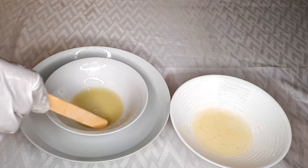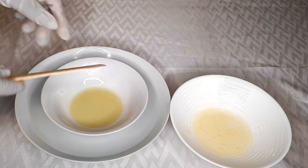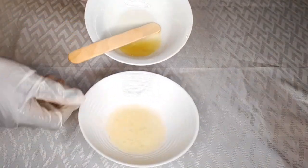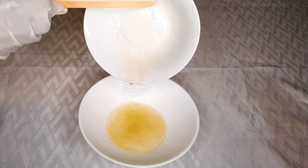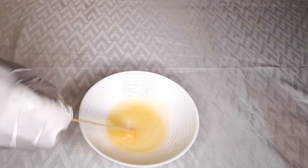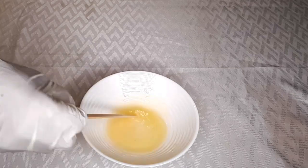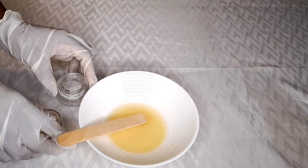After melting down my shea butter, this is how it looks. Then I'm just going to transfer it inside my mixture. Now I'm going to mix everything together. Make sure you mix everything together properly before using it. Then I'm going to be transferring it inside my container.